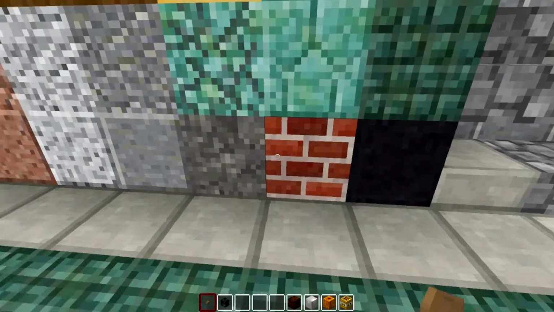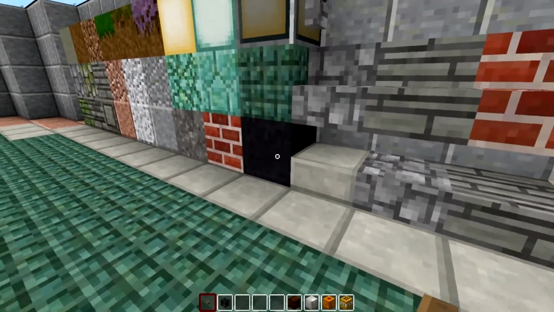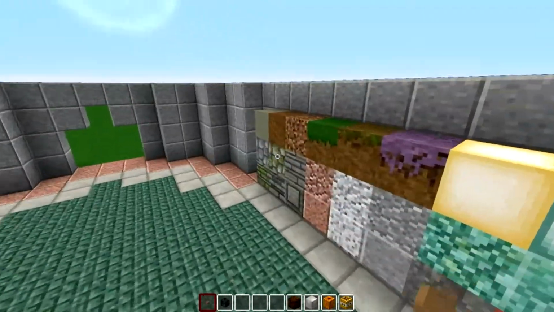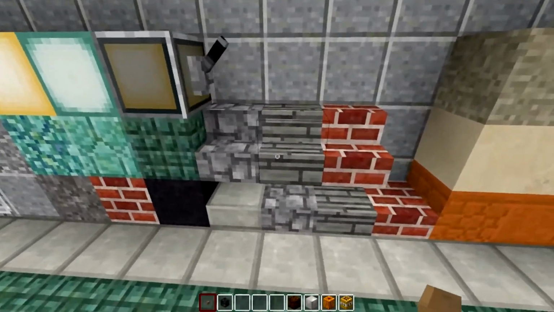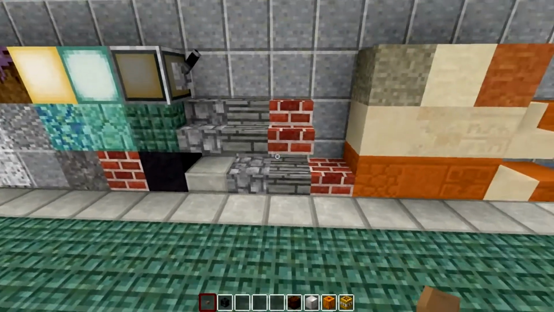Here is the brick, the bedrock, and this is the obsidian, which I'm a huge fan of. I was going to say this doesn't look like it's finished. But no, it's definitely just a version of cobblestone. So here's the cobblestone, stone brick, and brick stairs, as well as the slabs and the smooth stone half slab.